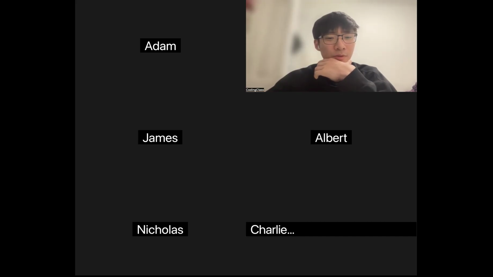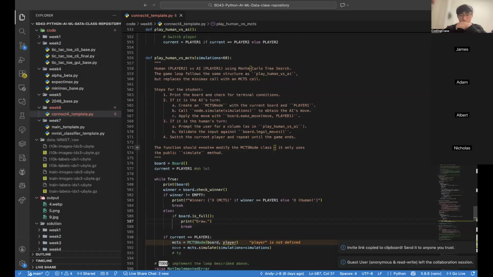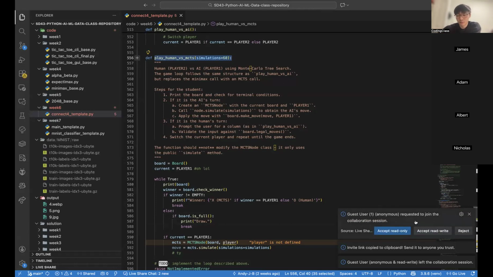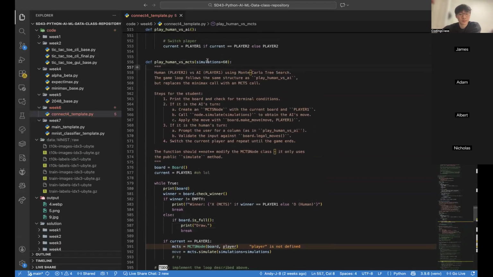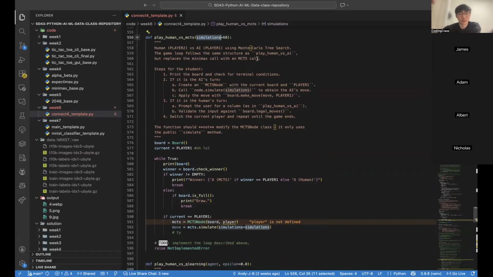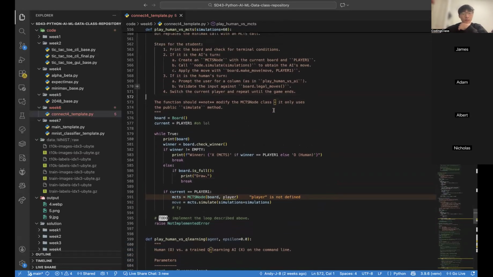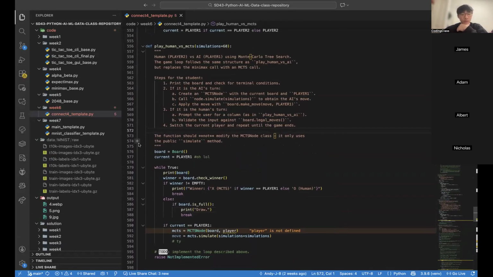Connect 4. I think we left off at, let me share my screen. So we left off at Play Human Burst, MCTS, Monte Carlo Tree Search. This is basically the main game loop. So we're running simulations using the Monte Carlo tree search, and we'll continue doing that.